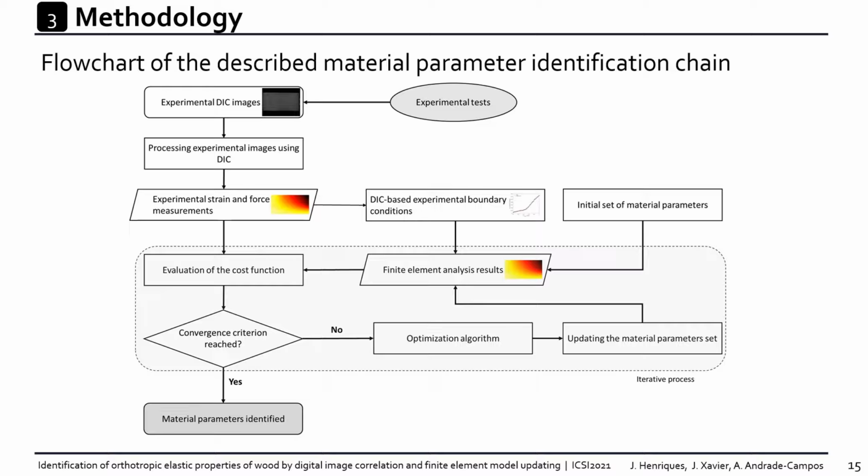An initial set of parameters is given to the finite element model in order to start the iterative process of FEMU. The numerical results, which are interpolated from the FEA mesh to the DIC mesh in order to match numerical data locations and experimental data points, are required to make an evaluation of the cost function. The iterative process continues using an optimization method in order to generate the next set of material parameters until a minimum of the objective function is reached and the parameter set stagnates.